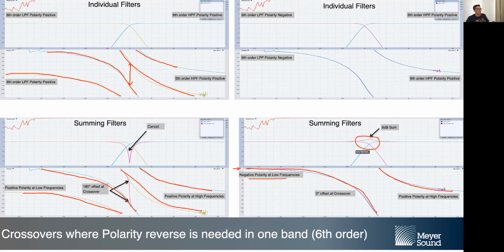So for order number 2 and order number 6, you need to do a polarity reverse. You can do it in the low pass filter or in the high pass filter. And as Magú said, if you are having two speakers, just do the polarity reverse in the same section as you are doing the other speaker in order to get a very good combination with these two speakers. And I think that these are the only two cases where we need a polarity reverse in one of the filters.